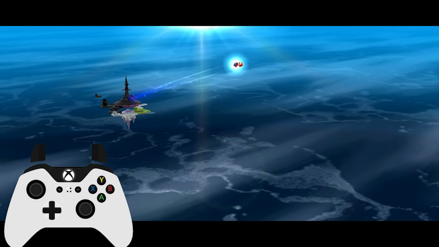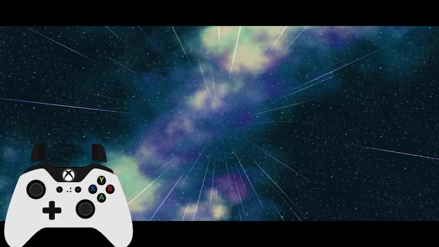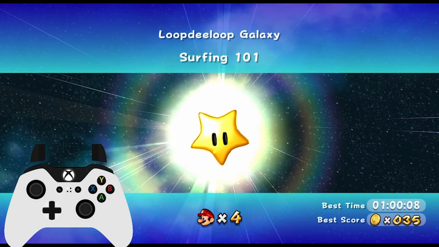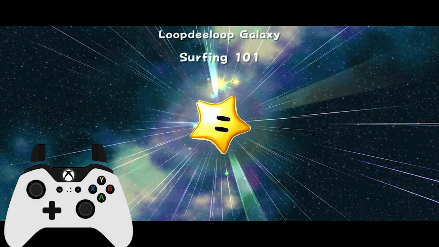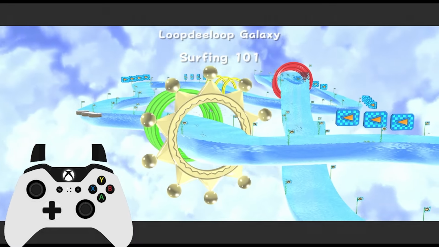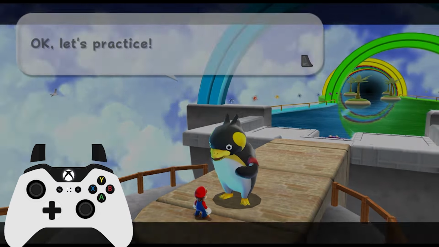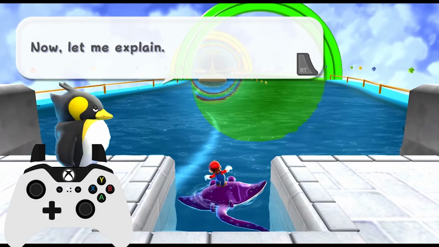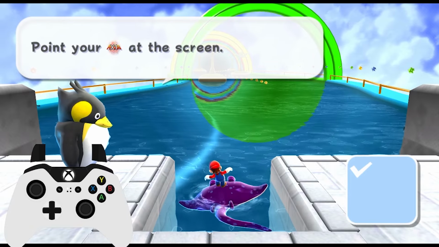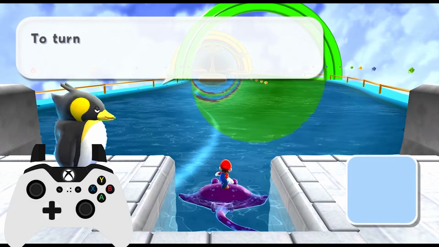So this is the first one you come across. I'm just going to show one example, and we'll go from there. It's pretty straightforward for the most part. The complicated part is really just how I mapped it and how it is displayed in the Dolphin settings. Now, unfortunately, Phazon can't change the way that certain tutorials would explain. So it does say aim at the screen. So technically it is okay with this.